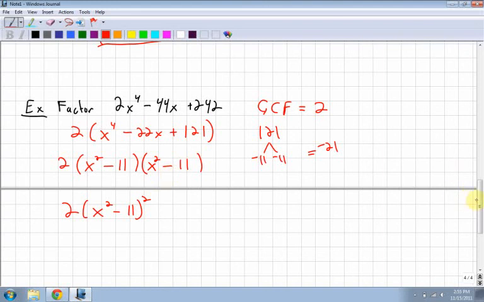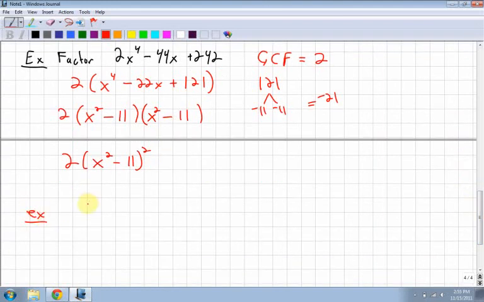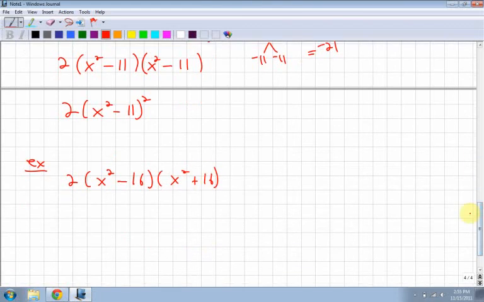Note, sometimes when you factor these, if you had an example like this, if you got down and you did some work and you came down to 2, this is a completely separate question. If you got x squared minus 16, something like that, then you could factor one of those. If you got something like this, x squared minus 16, x squared plus 16, if that's what your perfect square factored into, this one here is also a difference of squares. And I know that's 4, x squared plus 4, so it's going to be x plus 4, x minus 4. This one is not a difference of squares, so that one stays x squared plus 16.